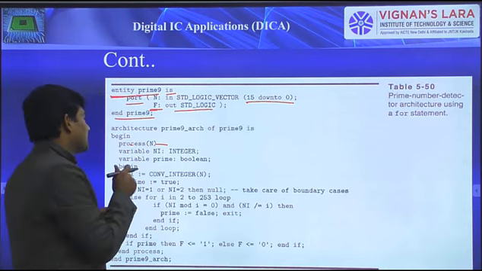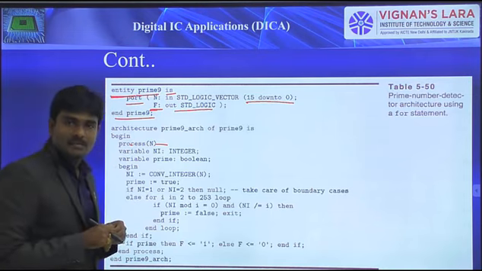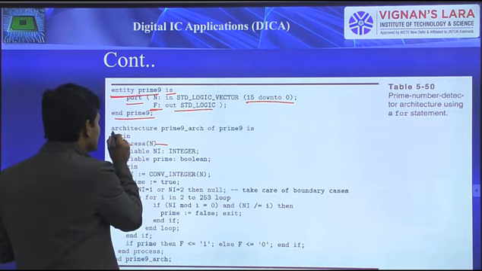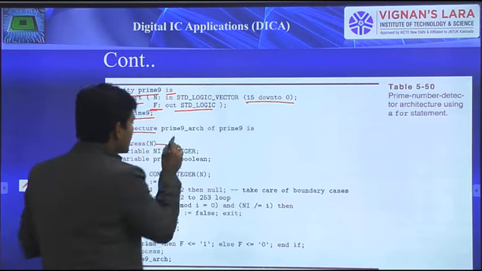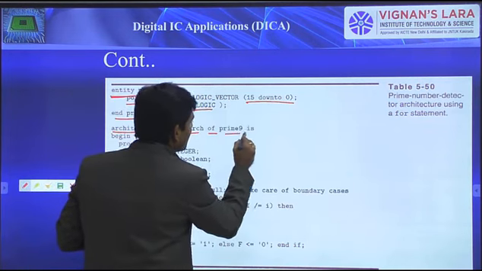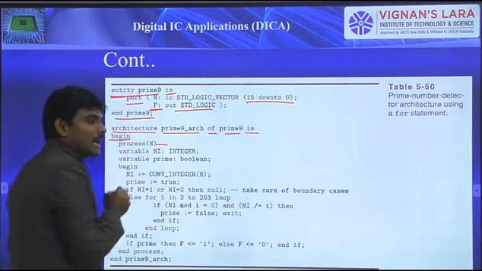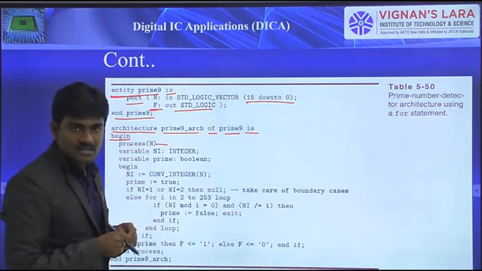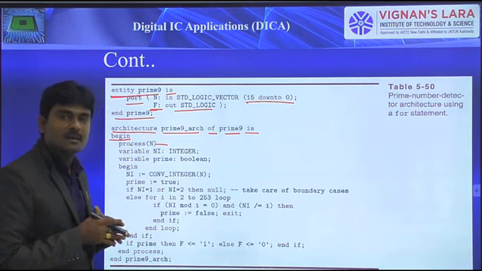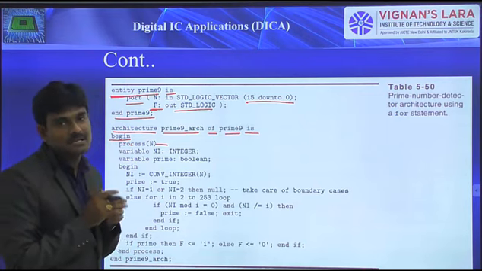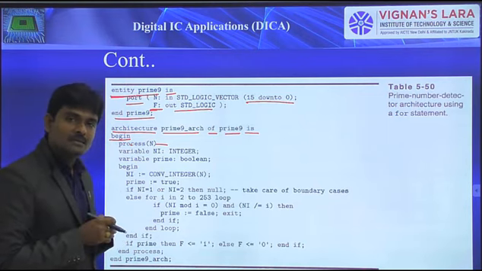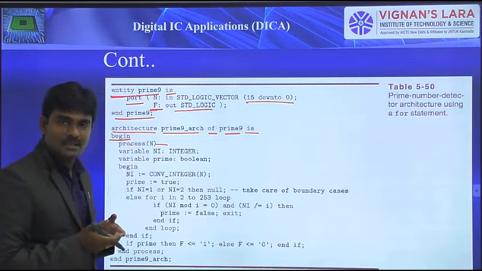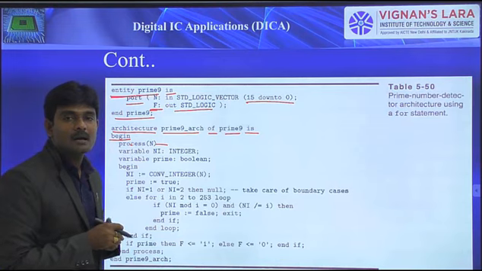After completion of the entity declaration part, next we start the architecture definition. It starts with the keyword architecture, then the architecture name of entity name is, then begin. Within the architecture body we write the concurrent statement. In behavioral, the concurrent statement that we use is the process statement, where a process consists of multiple sequential statements. Combining all those, you can consider it as a single concurrent statement.